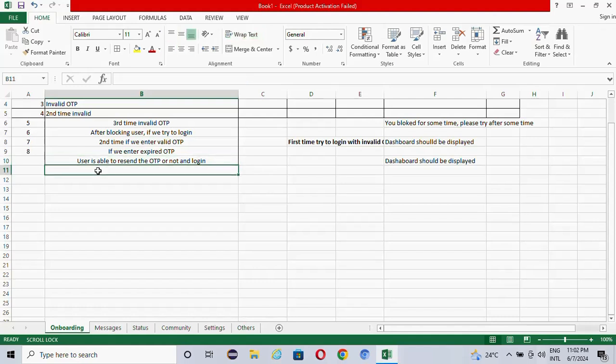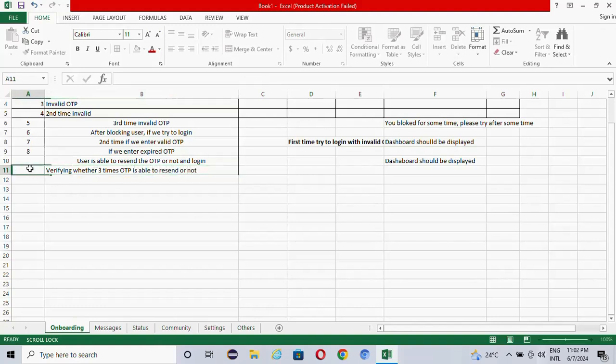If the requirement document mentions that he can resend the OTP a maximum of 3 times, then we should verify whether the OTP can be resent 3 times or not.